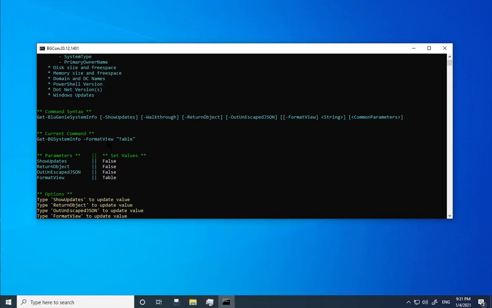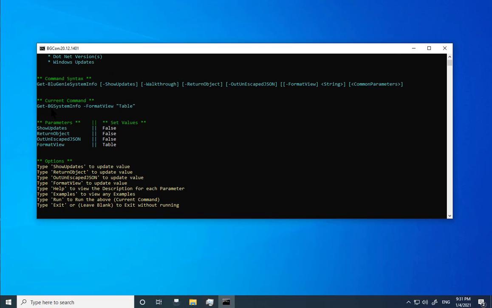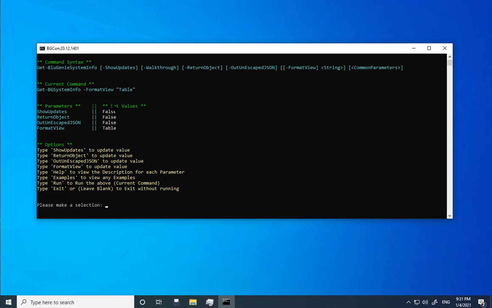So in this manner we have format view equals table, and then Get-BGSystemInfo is the command, and then the parameters are listed here and what values are currently set. So you can see show updates is a switch, it's a bool true false. Right now it's set to false. Return object true false again, out unescaped JSON false again, and then the format view is table.